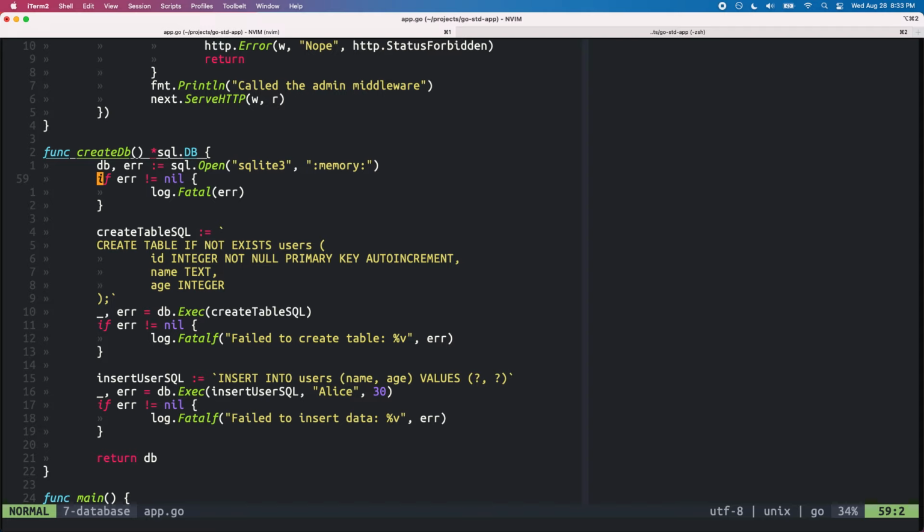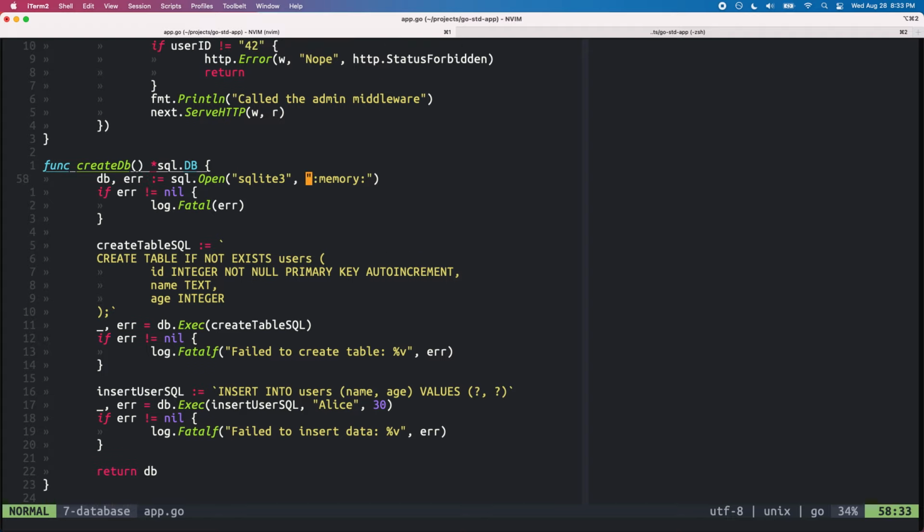Because I didn't want to deal with having to recreate tables and stuff each time. So what we're doing here is we're opening a SQL database. We're using this driver API, and we're saying we want to use the SQLite 3 database engine. Typically, this other attribute at the end is the path to your file, where does the database live? You've got to tell me. This specific syntax, :memory:, is unique to SQLite 3, which tells SQLite 3 the file's not going to be anywhere. Just bring it in memory.